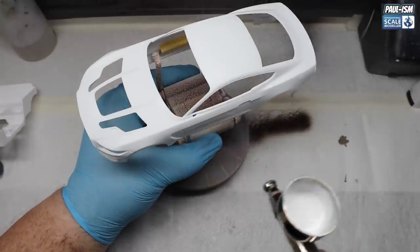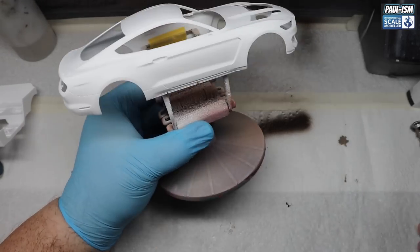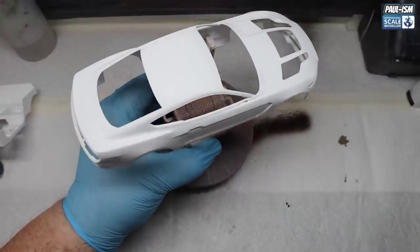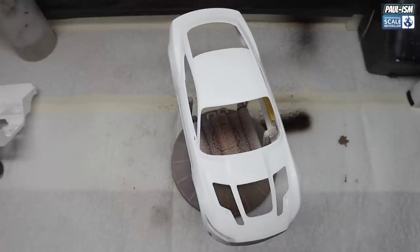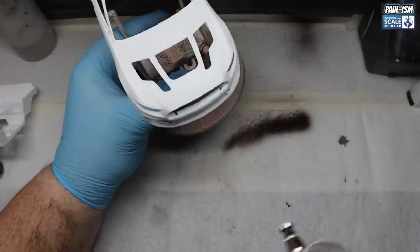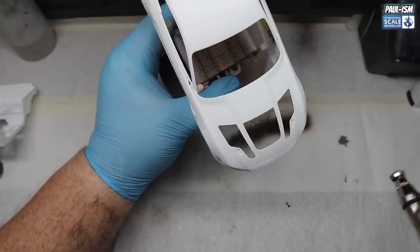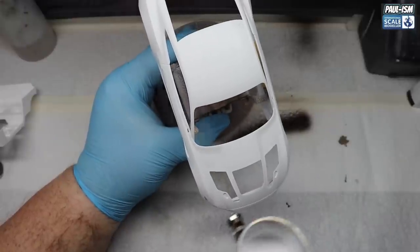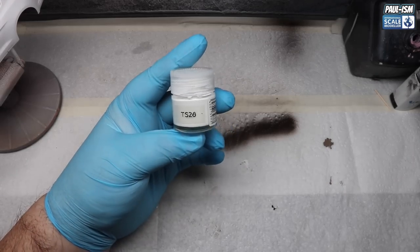Now, like I say, this was nearly 3 months ago. And I'll be honest, I forget which primer this is. Being me, it's either UMP White or Tamiya White out the rattle can decanted. I can't really tell which one it is, because I spray them both the same. They both go on with a mist coat, and then I do a wet coat at the end. Either one is fine. I switch and change all the time for no particular reason at all, other than I feel like I used it that day. So 3 or 4 coats of that.